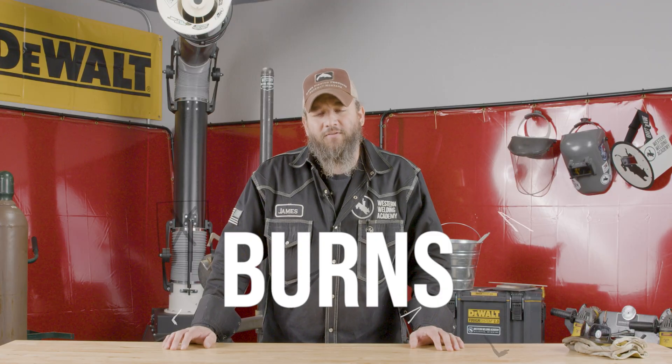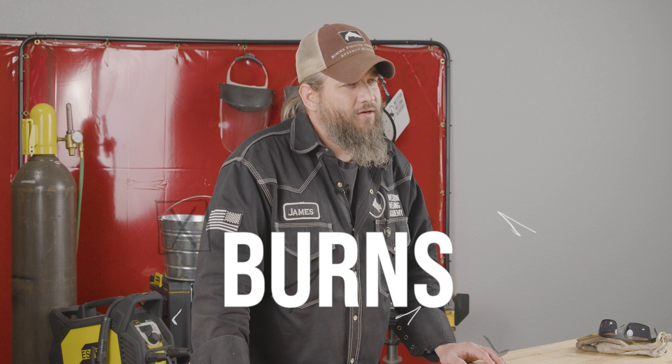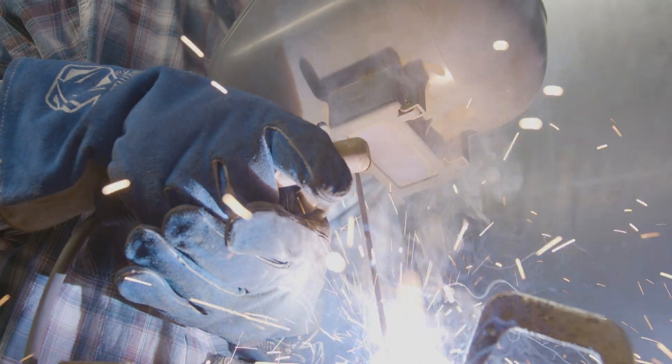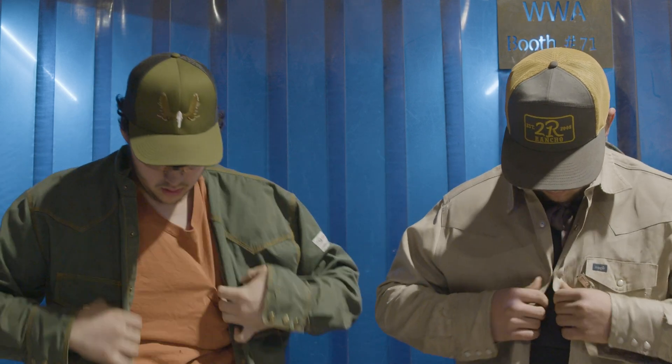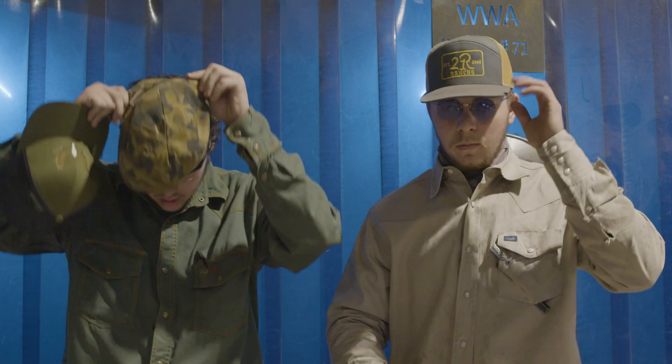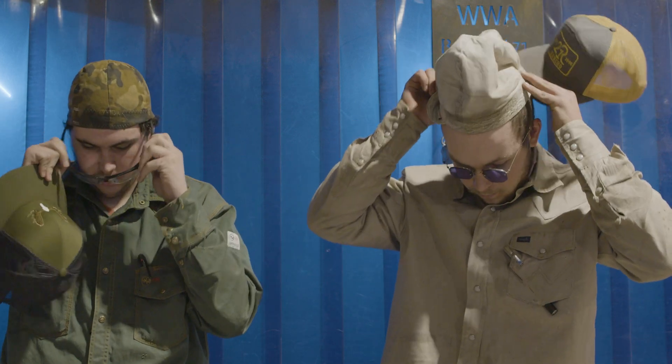We'll go right into number two: burns. One of the most common things I see floating around our shop is burns. Typically, as you're welding, you're just going to get burns — it's going to happen. You do the best you can to mitigate it. To help with burns, Western Welding makes FR clothing. Any FR-rated clothing — I wore Knox and Martin Brothers — that's going to help you out in the burn department. Welding caps can also help in that area. Depending on what I'm doing, I'll turn it sideways to cover my ear up. Getting sparks and burns down in your ear really isn't a lot of fun. A welding hat can help you in that area as well.